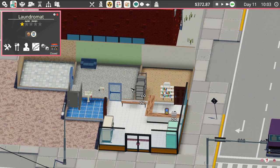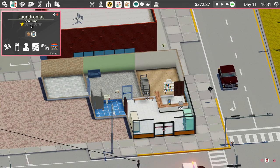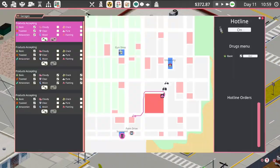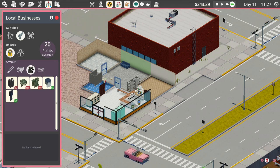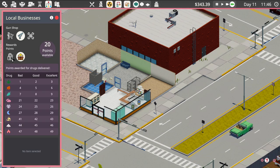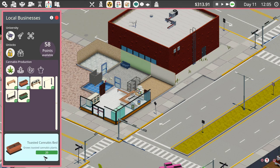Is it worth putting a member of staff? I mean, they're going to be miserable, though. Just don't think it's going to work at the minute. Plus, I'll only be able to sell one thing. Come on, we need phone calls. I need some good news. Okay, got 20 points. Not sure if it's worth waiting for the gun. If we put better drugs in here, you see. Now, you know what? Let's take that.